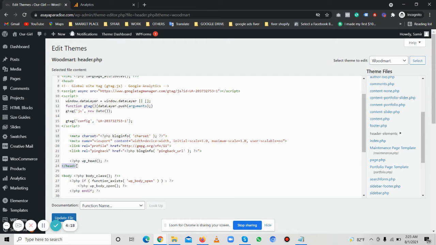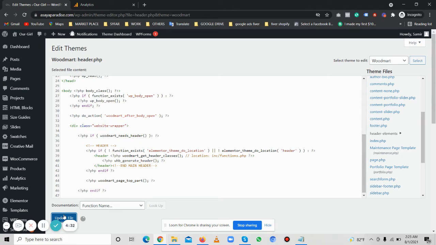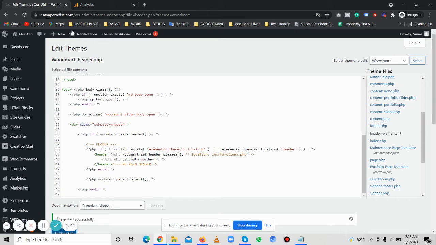So we have to paste this code between this opening tag and closing tag. So I just paste the code in the head, right? Then just do update file, and you can see it's saved.